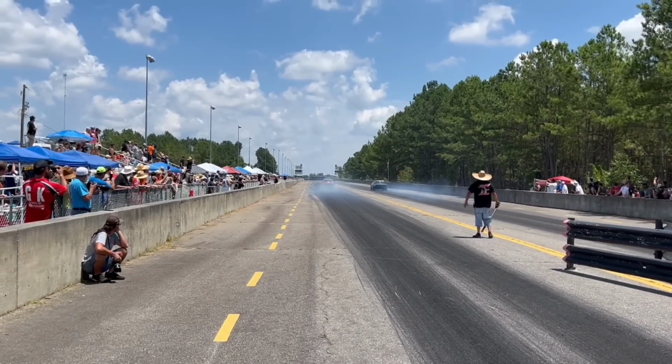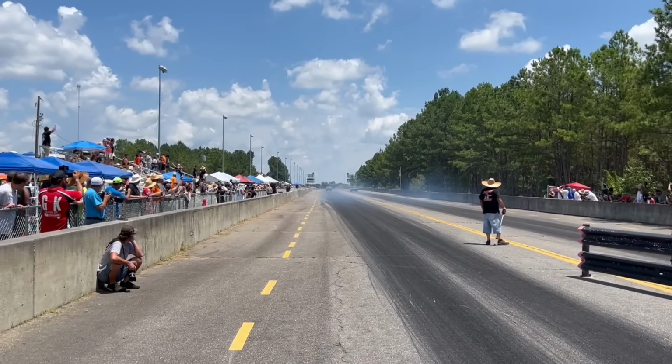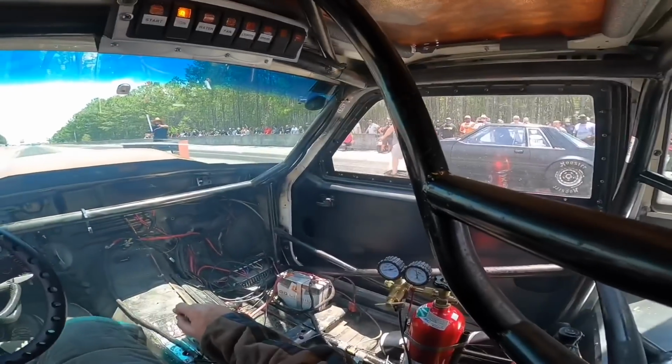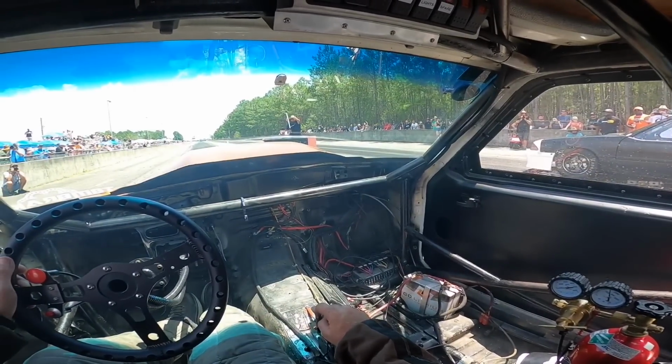Luckily, he did the same thing, but we got out there, we stayed in front, and we were able to manage to get the win even with the wheel speed. So this is where I about screwed up. Check out this in-car camera.